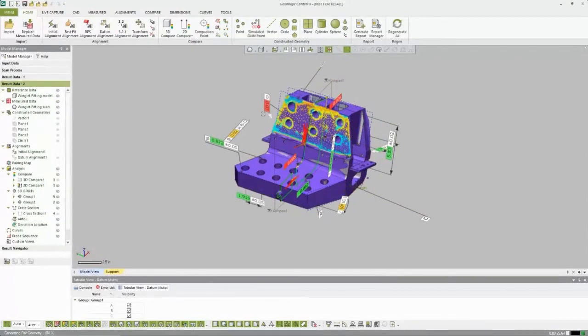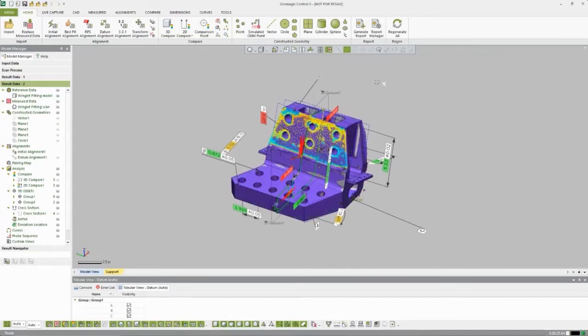Another thing you can do here that's really nice is a batch process. If you've done 100 of these, a whole bunch of the same part, and you don't want to go through this process, you can do what's called a batch inspection, where you put all those scans into a folder and run the batch inspect on this software. It will, behind the scenes, run this inspection over and over for each of those scans within that folder and spit out the reports, whether PDF, Excel, whatever you want. So you can very quickly run through quite a few parts, spending the time only setting up one and then scanning them.